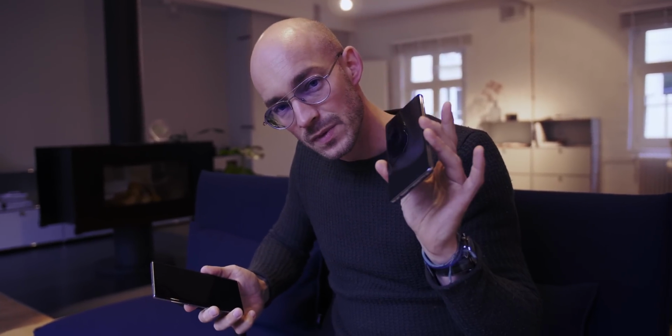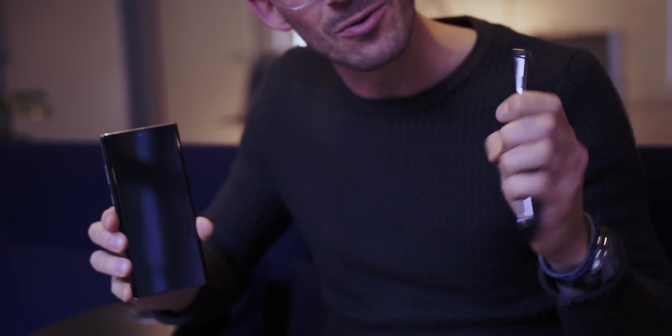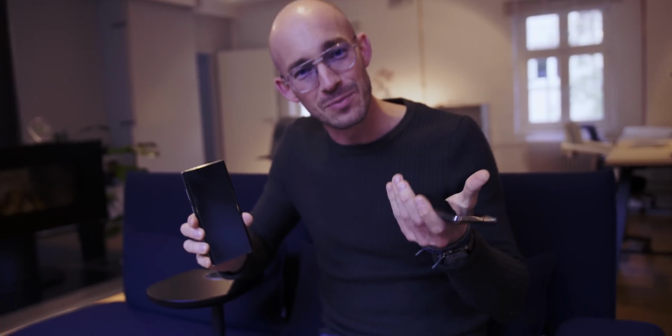And the question many people have online is, is it worth it to pay this premium price compared to this one? It's not, unless this is your main work device, like I use it. Because this thing is huge, so the Note 10 is huge. Even for me, I'm used to the Galaxy S10 Plus. To me, this now is a small phone. And if you take it in your hand, people just say, well, that's a huge phone. This is too big, definitely.